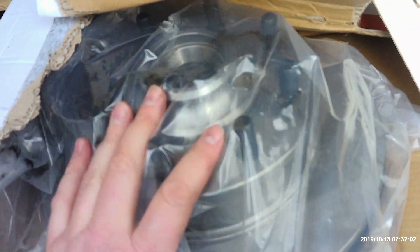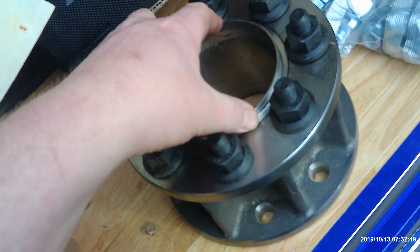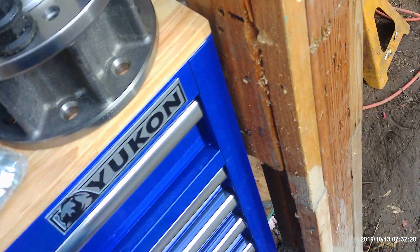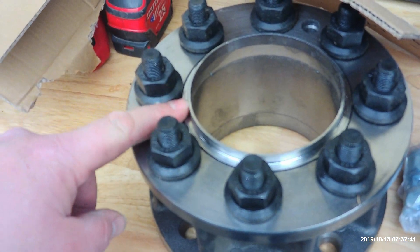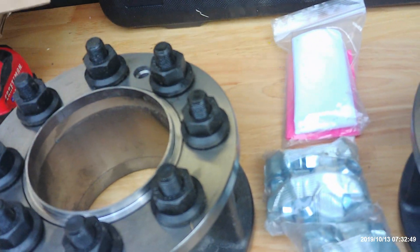I have new front brakes — AC Delco. These one-ton rotors are single wheel. You put these adapters on after you put the rotors on — you put these onto the lug nuts and you tighten them to 150 foot-pounds. Then on the outside, you put your regular wheel. Now, these are hub-centric and wheel-centric. These nuts are the same size as the holes in the wheels, so you've got lug nut-centric. The hub-centric you can easily tell because you see this lip right here. That's another reason why you can tell this is the front one — because the back one will have a double lip. This one just has a single lip because we're only doing a single wheel up front.